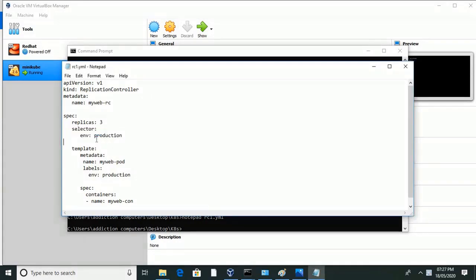It will monitor the pods that have the label environment production. So this is the label of the pod.